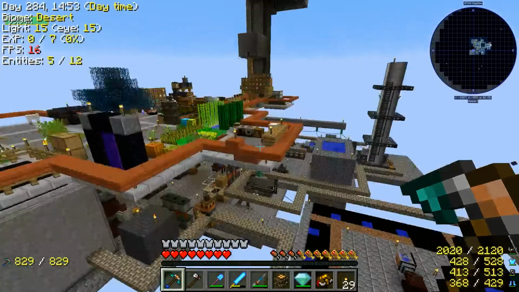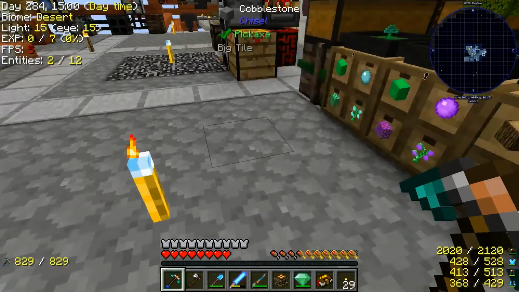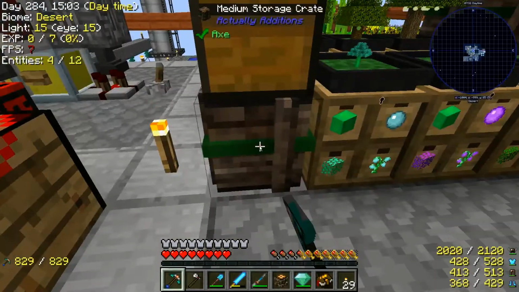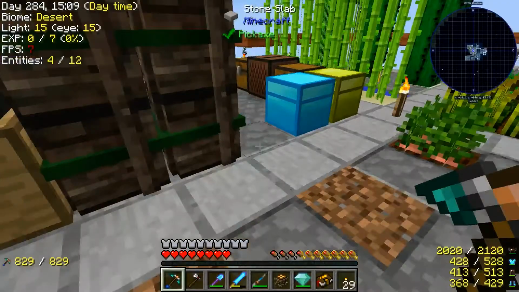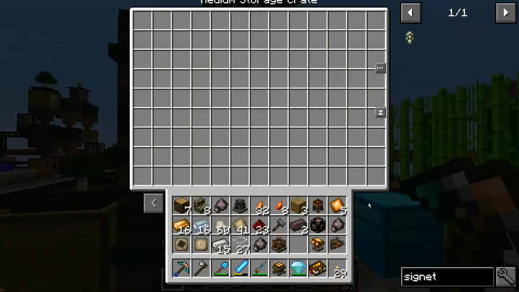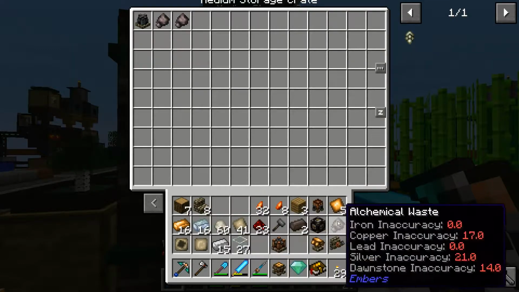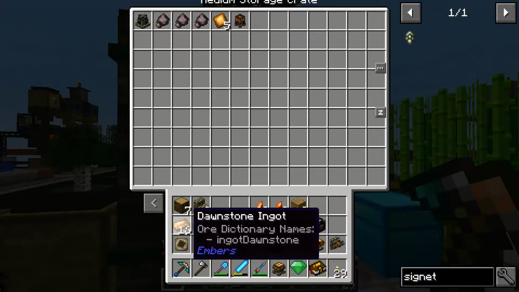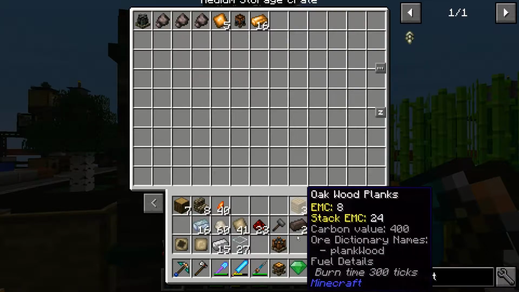Alright, let's do this. I think I have to keep some of my Ember stuff set up because it looks like those wildfire cores that I just made are also used in Thaumcraft at some point. Alright, let's... Oh, jeez. Alright, my inventory issues are getting real. Here we go. Dawnstone. I don't really need most of this stuff, I don't think. I'm going to need the embers themselves, especially since I have to put more in for fuel.